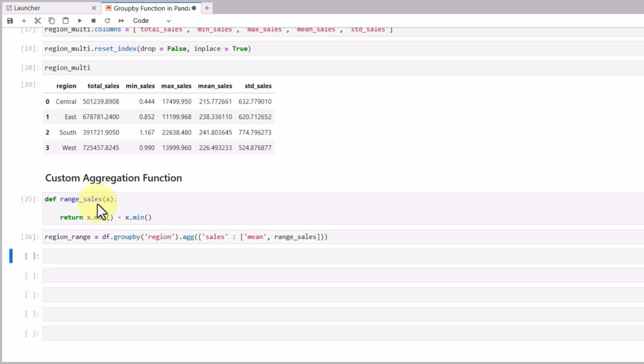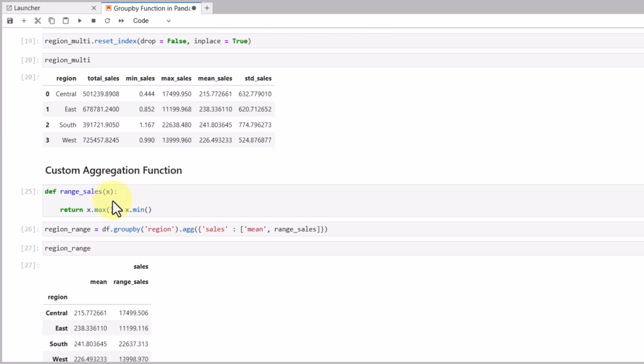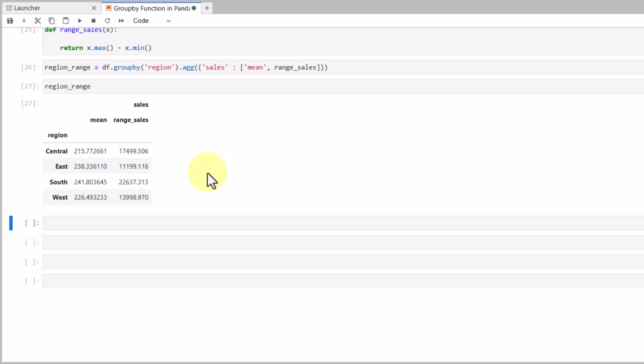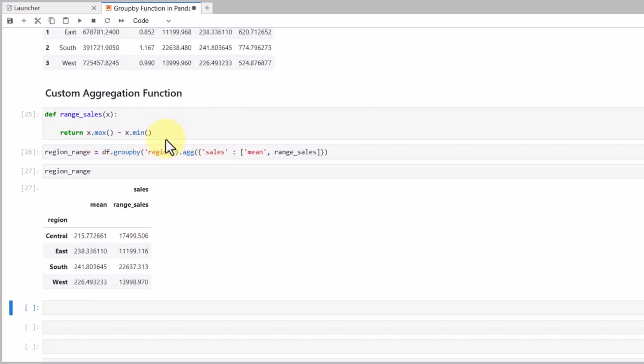Let's run the code. Let's see the output, region underscore range, and you can see here this is an output which we are getting: region, mean value, and the range, which is the difference between the max and min value.